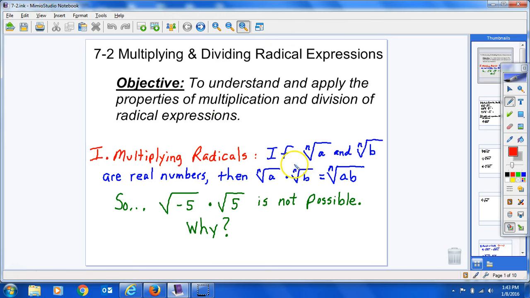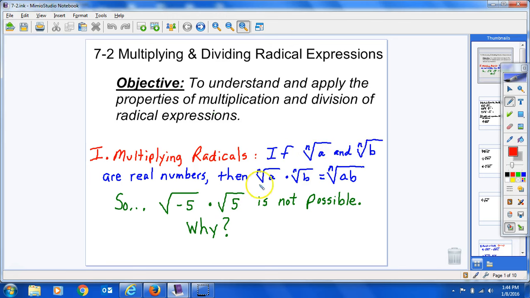What I've provided for you here in blue is our principle that determines whether or not two radicals can be multiplied together. It basically says two things. In order for two radicals to be possible to multiply together, number one, they have to have the same root, or this little n, which refers to a number called the index. If these are square roots, then we don't show the actual number when we write the radical, but we understand that n in this case would be 2. So number one, the index, or the root, the letter n, has to be the same. Square root times square root, fourth root times fourth root, and so forth.